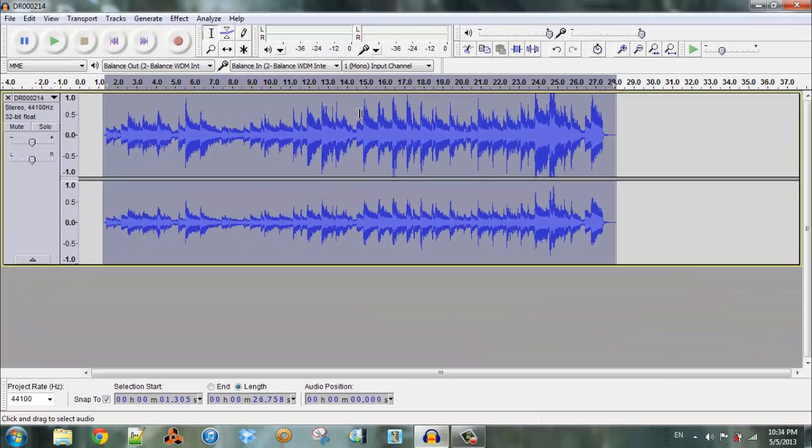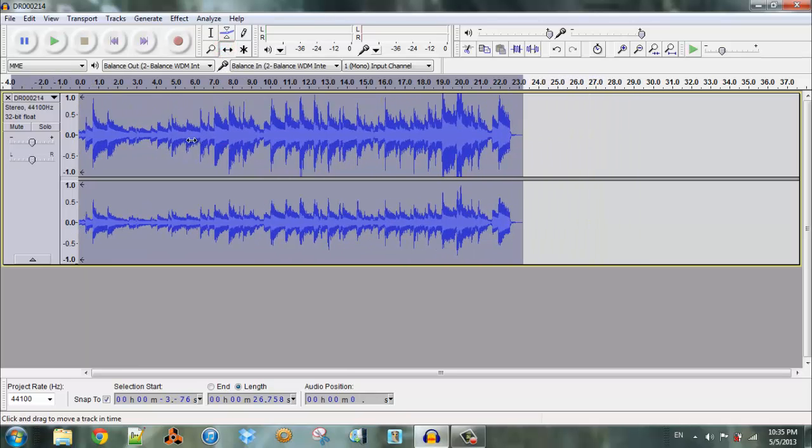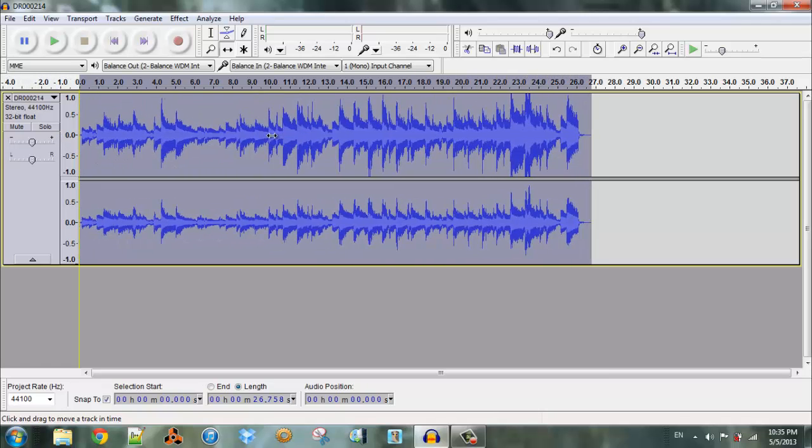And this is really useful. It helps isolate tracks and isolate sounds. So I can then use the time shift tool and I could shift it around the timeline. You can actually drag it past 0, as you can see, but it will nicely lock right there at 0 for you.